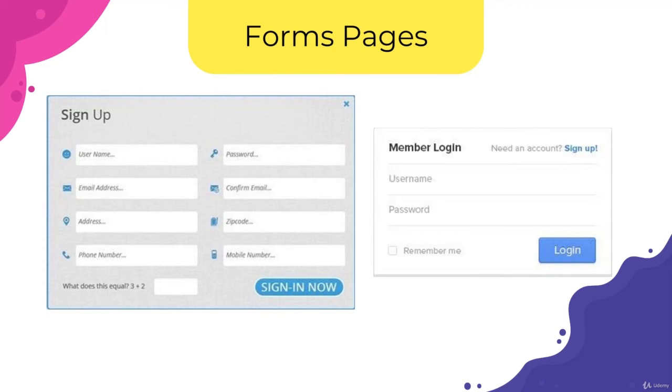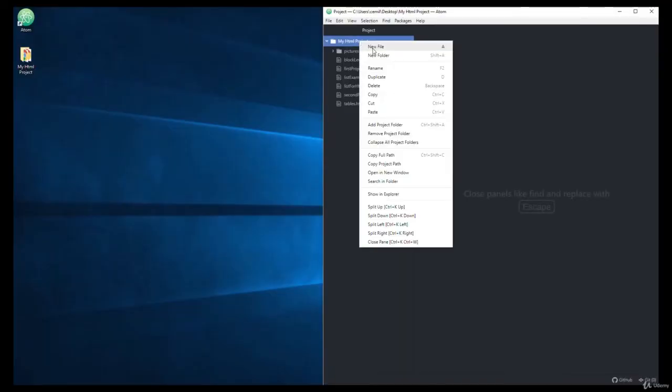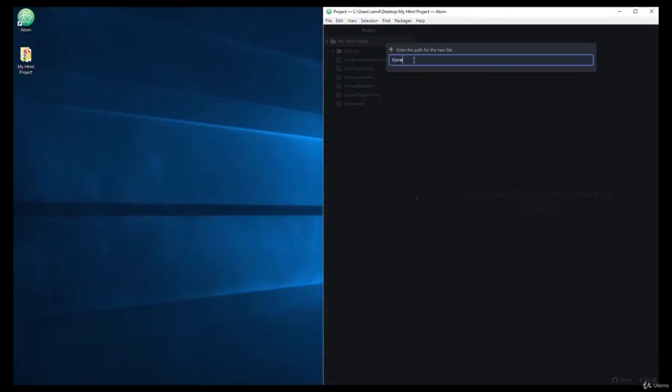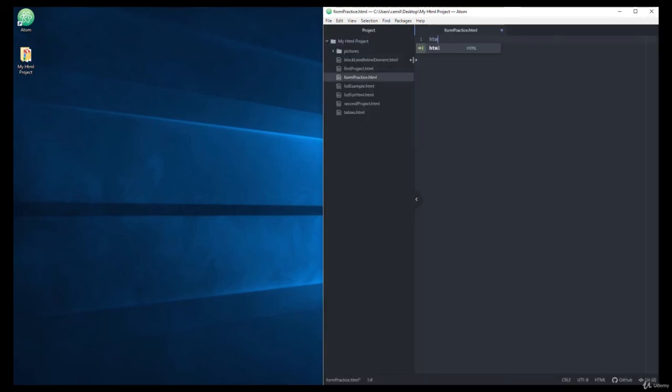So let's better understand the form entries in the application in Atom. When starting Atom, just create an HTML file like we always do and call it form practice. Press the tab by typing HTML behind it, and let's see that we have the main information required for HTML.